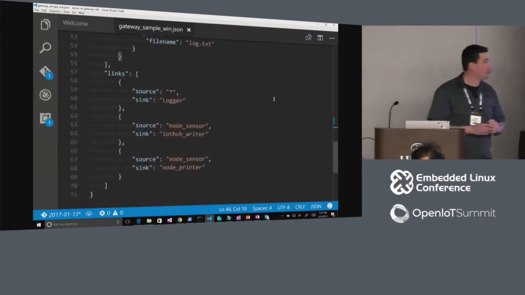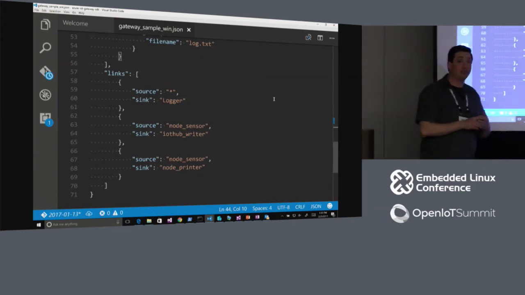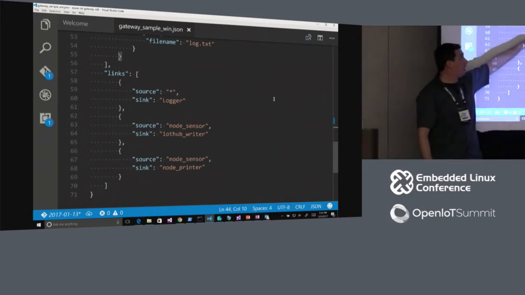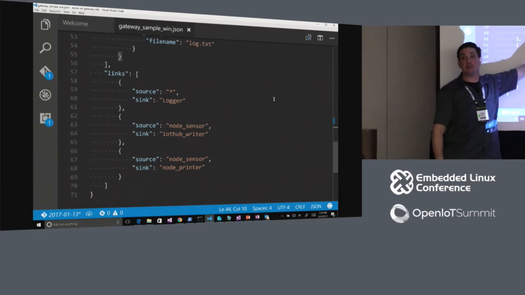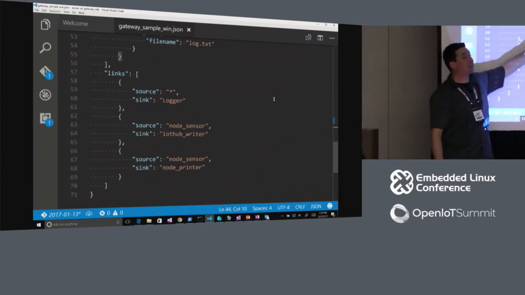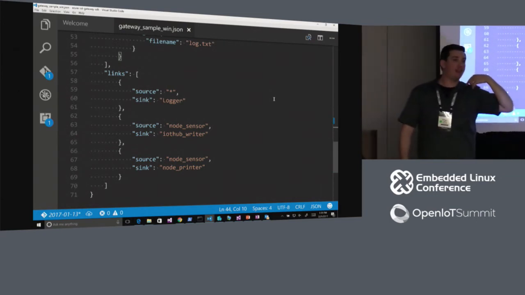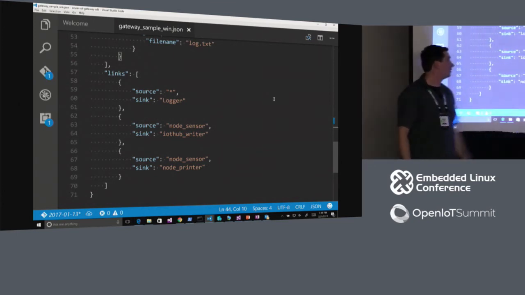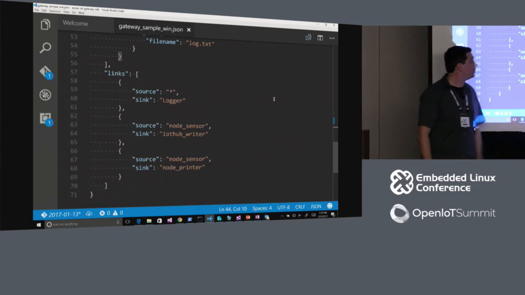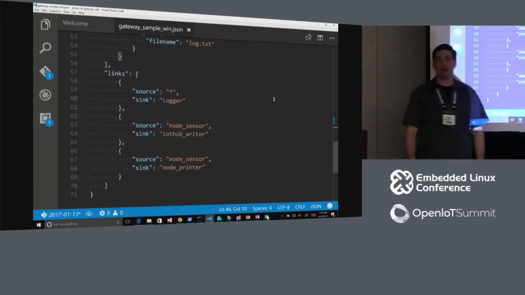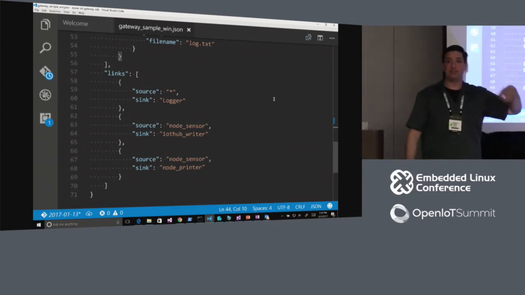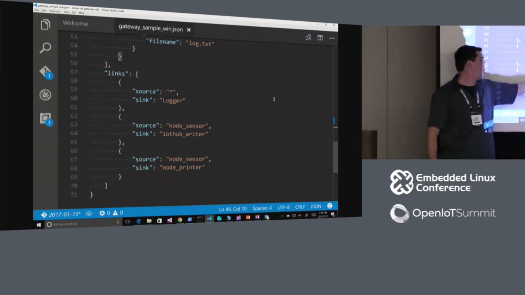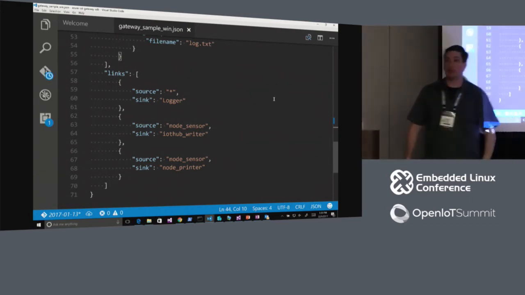At the very end of this file, you'll notice a section called links. This is telling the gateway how to plumb all of our different modules together. In this particular case, I'm going to define a source that could be every single module. That's what the star stands for. And I'm going to sink down to the logger. What that means is that all the data that each module produces and writes out is going to go down to the logger for processing. Our next one, our node sensor, we're going to wire up to the IoT Hub writer. So we're going to take a simulated piece of code that runs as a simulator, create some fake data, and push that data up to IoT Hub. And additionally, we'll print that out to the console when we actually go to run this.